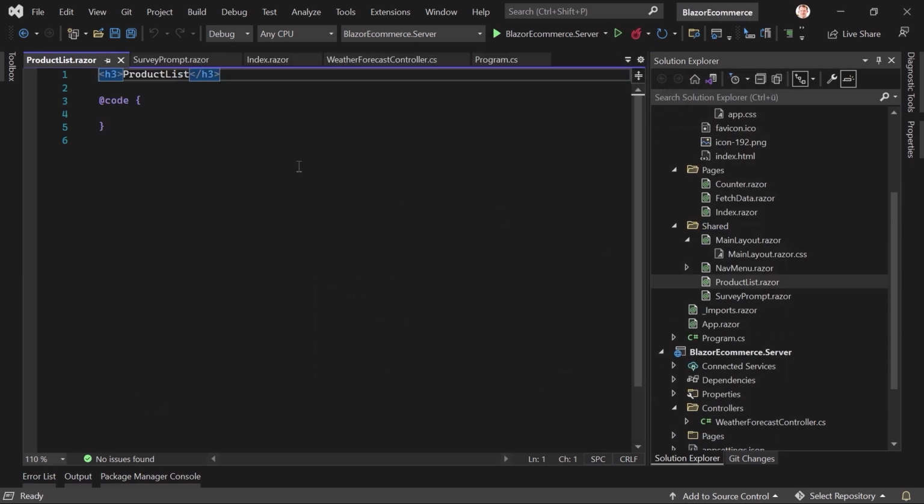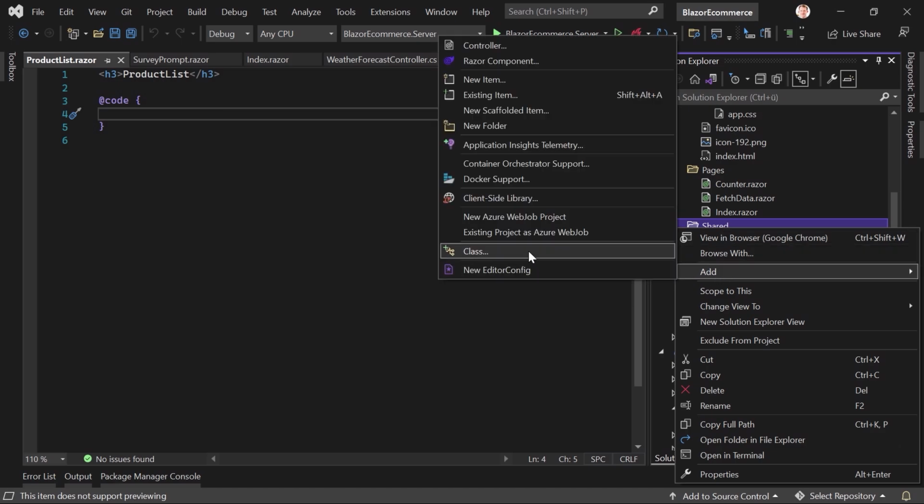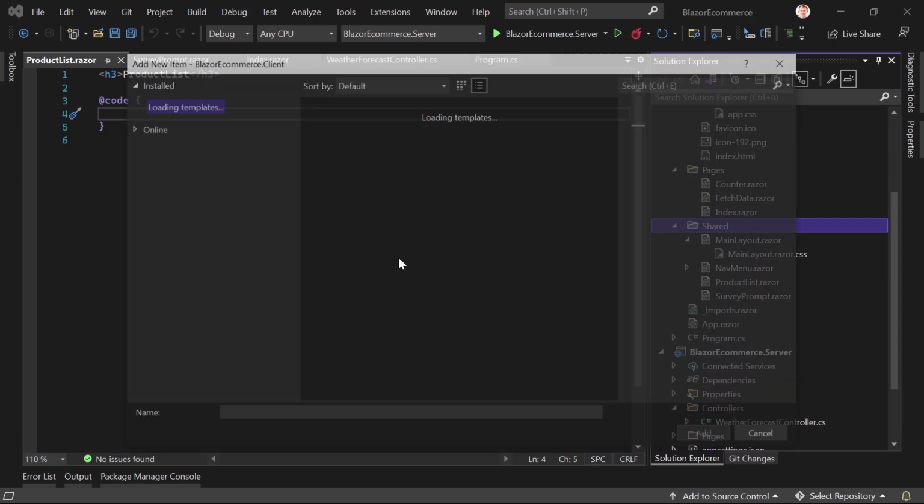There it is. Now, as already mentioned, we've got HTML code here and also C# code. If you don't like this approach, meaning that you have the C# code or the code block in the same file as the HTML, you can create a code behind file. It's absolutely no problem. What you have to do then is right-click the shared folder again, click add, and then a new class.